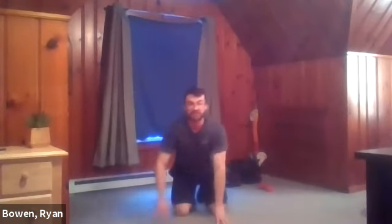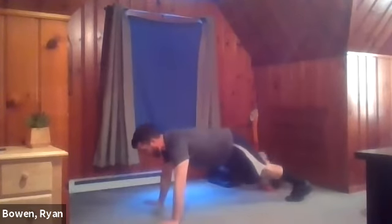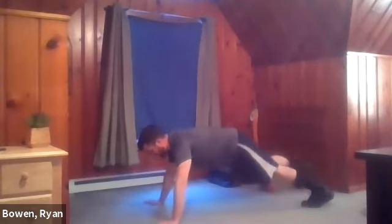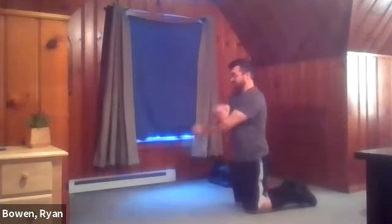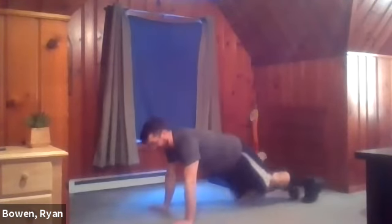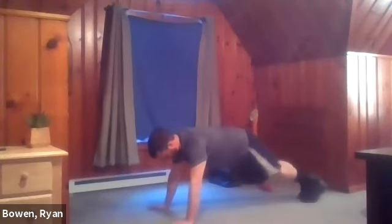We're going to go into our final, final, final plank for this session. On or off the knees — let's sidestep or give it a little glute raise with the knee. Do what you can. Hands right under the shoulders. Glutes are low and your eyes should be on the floor right between your hands. I need that quick break myself — take those breaks when you need to, everyone. Shake out the arms if you need to and then go right back into it when you can. We have about five seconds left here. Three, two, one and done.